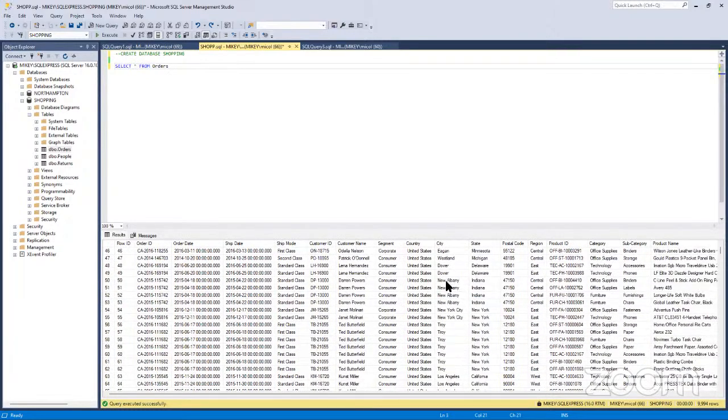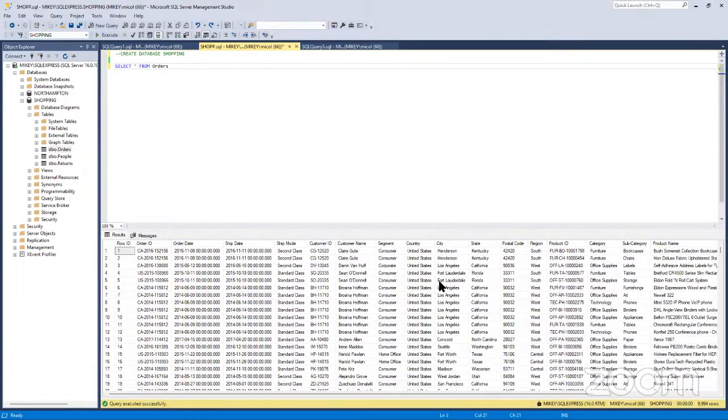Good. So this is what you have. We're going to spend some time here looking at various SQL commands whenever you are retrieving data from a database. Do you understand?